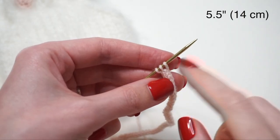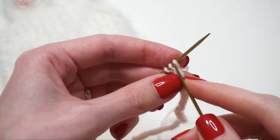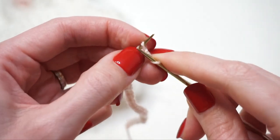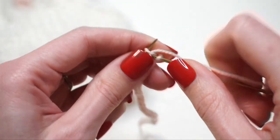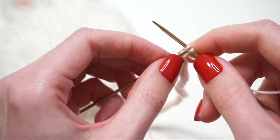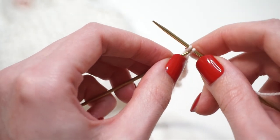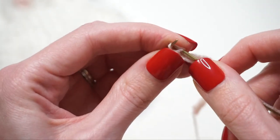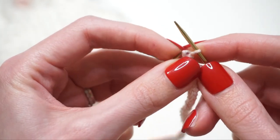Now on the last row, when you're done, the way to cast this off is first to knit the first stitch, knit the second stitch, and now over here in your right knitting needle, you want to use your left knitting needle point to pass that first stitch up, over, and off that second stitch.